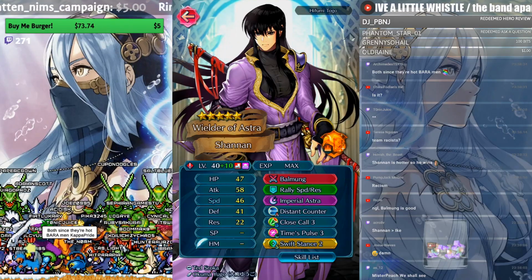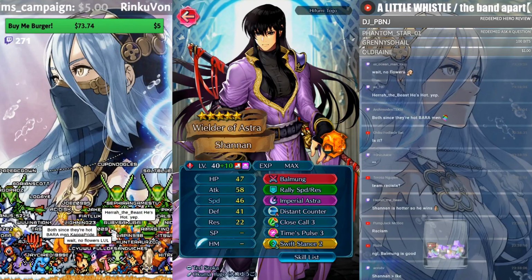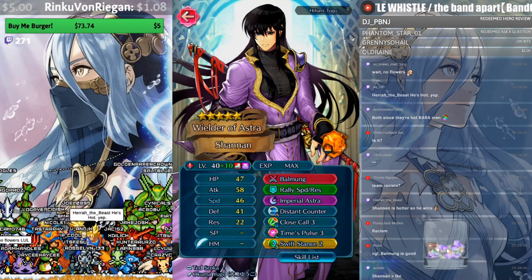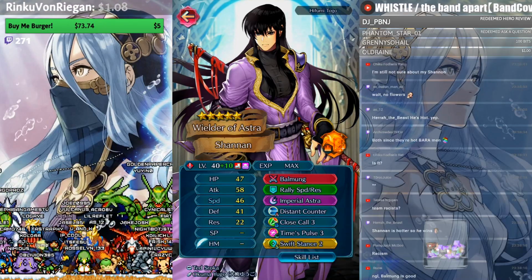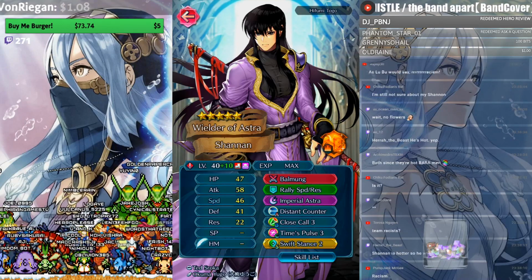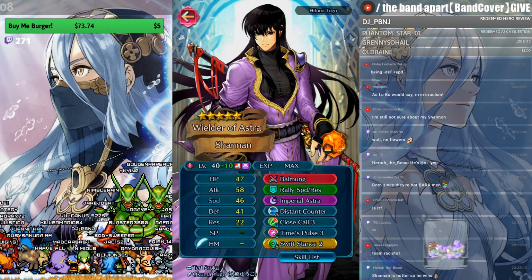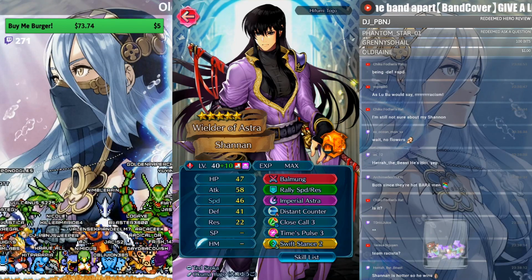You get hit once and Imperial Astra procs. You have to actually hit twice. Oh, in this case, because of Time's Pulse, yes, I'm just saying. But yeah, if you didn't have Time's Pulse. That's the one thing that Radiant Aether or Berserk Aether, Mayhem Aether can't do, because if you run Time's Pulse, you still have to hit twice back, unfortunately.